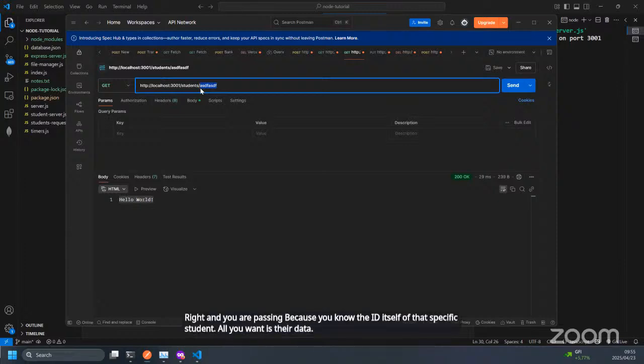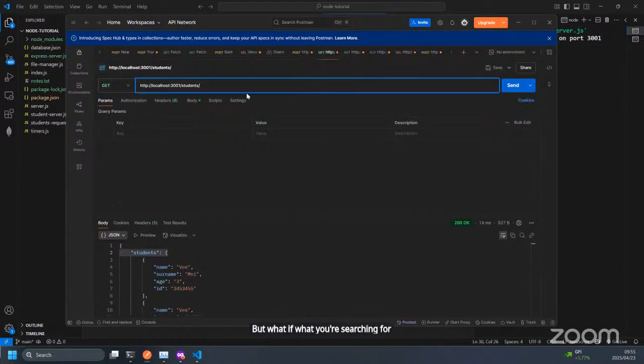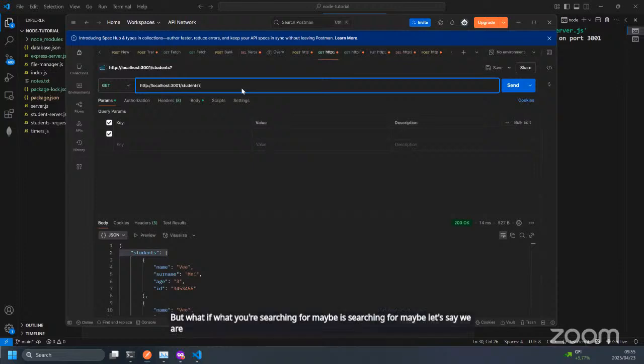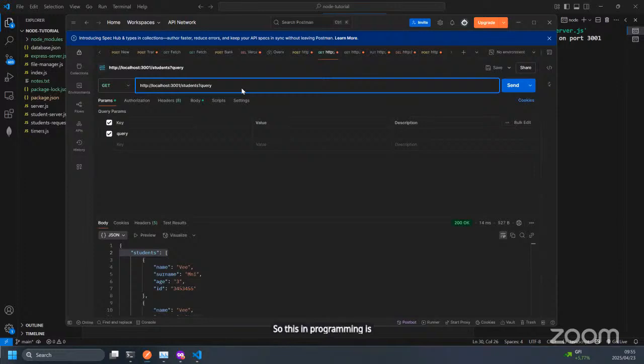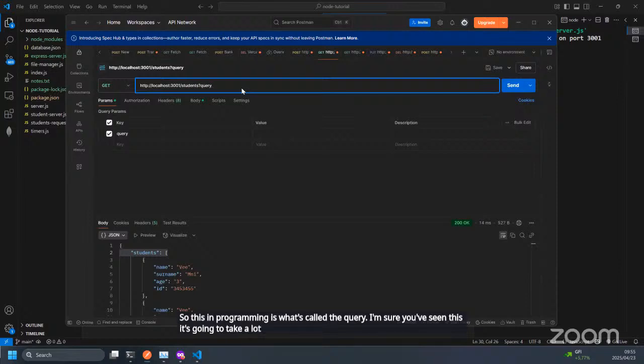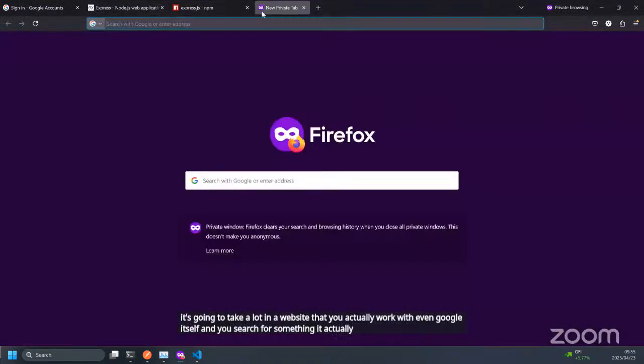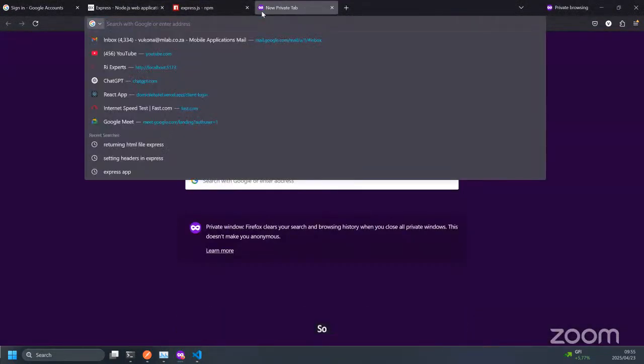But what if what you're searching for is, let's say, people with a specific name? So this in programming is what's called the query. I'm sure you've seen this. It's on Takealot, any website that you work with, even Google itself. When you search for something, it appears right at the top. So let us see.